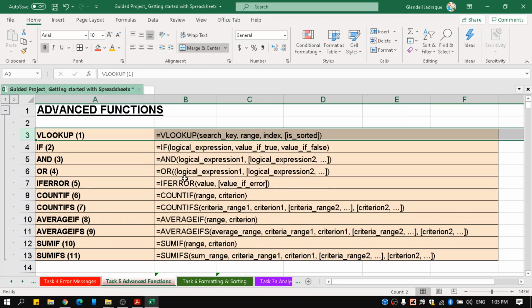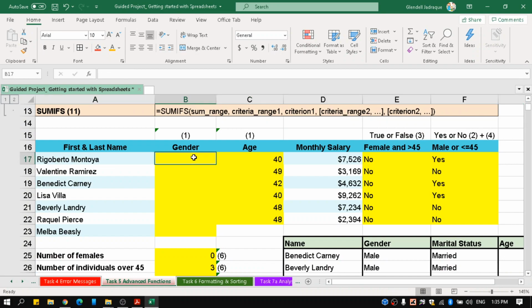VLOOKUP is just simply a search function which will give you the capability to search something on a certain set of data. Here you need to follow this format. You need to have the search key and then the range and then the index and if it's sorted, true or false.